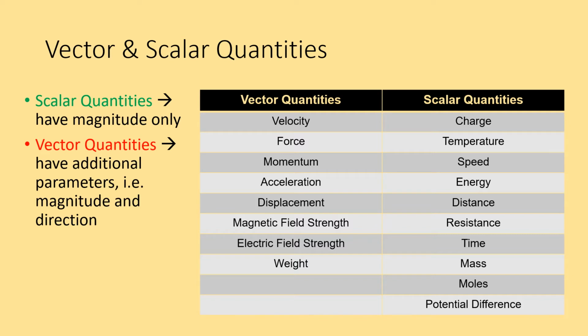Okay, so here's a quick look at vector quantities and scalar quantities. Velocity, we've discussed, is a vector quantity. Force is a vector quantity. It has a direction. Whenever we look at force diagrams, we're going to be looking at them in specific directions. This is very important because it allows us to resolve forces and work out what resultant forces are in different directions. Momentum, because it relies on velocity, that's a vector. Acceleration, as we've discussed. Displacement, as we've discussed. Magnetic and electric field strength are vectors because they depend on which way the charges are. So it depends on where a positive ion would flow.